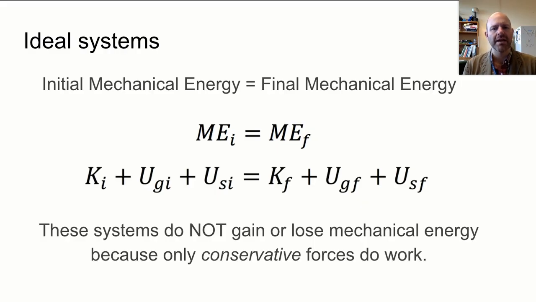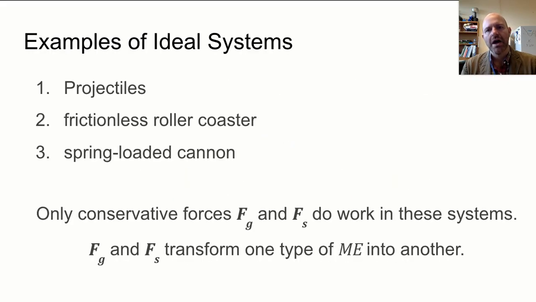And the reason for this is that all of the forces that are involved, spring force and gravitational force, are a special type of force we call conservative forces. The kind of things where only gravity acts, a projectile, even a frictionless roller coaster. We have normal force, which isn't a conservative force, but on a roller coaster, it always acts perpendicular to the motion, so it does no work. The spring-loaded cannon, because a spring applies a force in a way that's predictable and understandable. So these different forces acting on the object just work to transfer energy around to different conservative or mechanical forms.